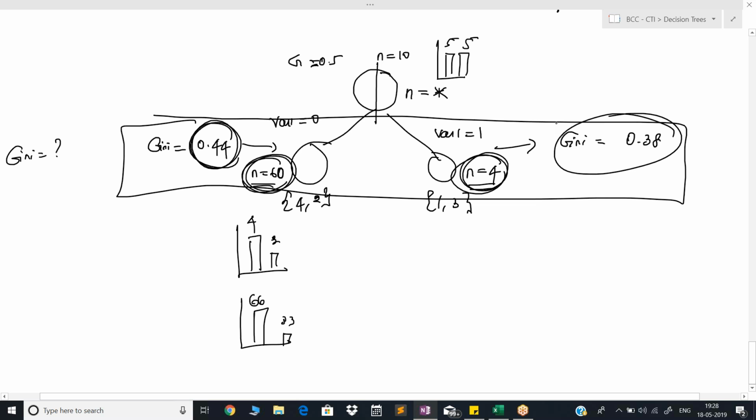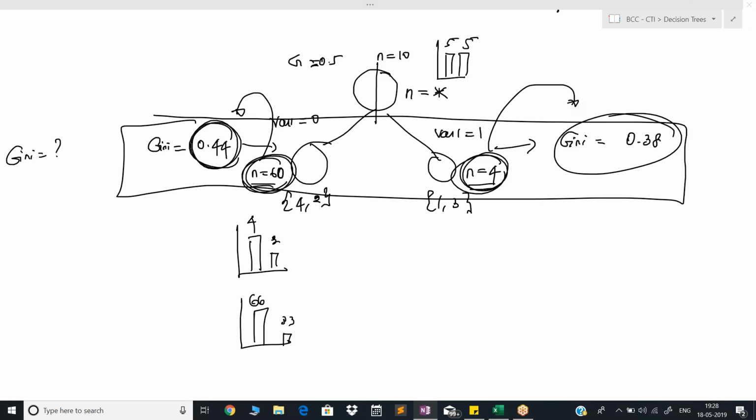Is it even good to average them as it is? The point is, 60 data points themselves gave me only 0.44, while 4 data points of these guys are able to give me 0.38, which is a very bad thing to do. While 60 guys are giving me 0.44, here there are only 4 people, and they are still giving me 0.38. So it's not wise to just average them directly. It's not correct, because here there are 60 people who gave you this answer, while here there are only 4 people who gave you this answer. You can't just average them directly. It's not the right thing to do.